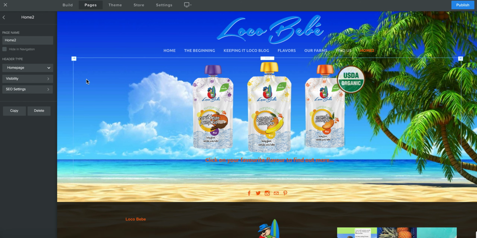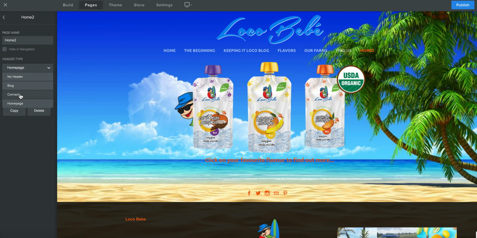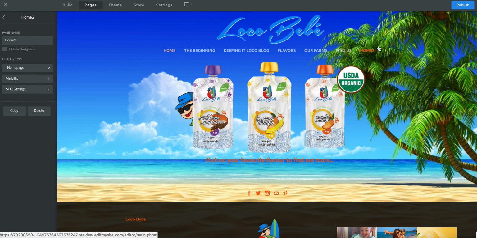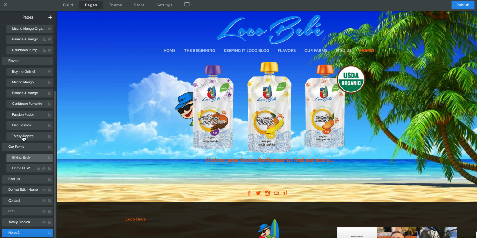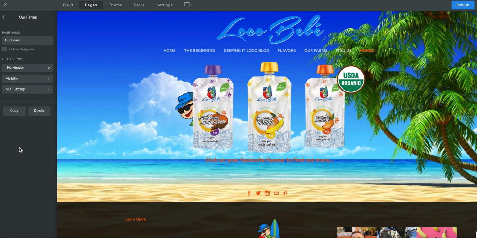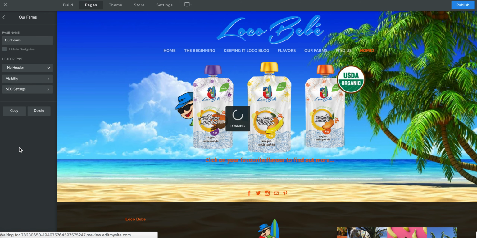Okay, so the particular type of page you've got, the structure of the page, if you will, the coding that underlies it, is contained here. You've got a few different versions: connect, home page, no header, and blog. Now the homepage one is one of the ones that has the slider on it, but your slider only has one image. Okay, so effectively what you've got here is this image of the beach and the palm tree, and that's sitting on top of the other type of background that you have as a default, and I think our farms is one of the places where you found it.